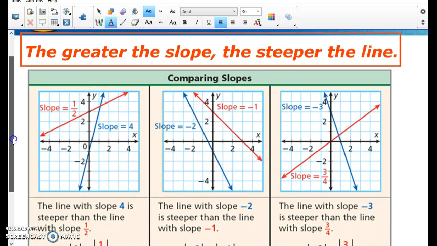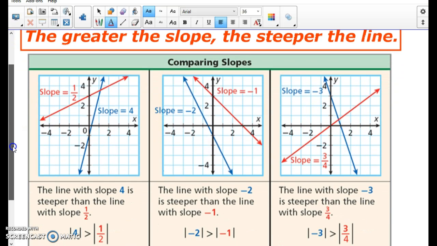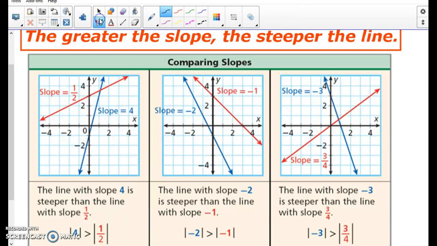The way we tell, we're not just looking at positive, negative, no slope, or undefined slope. We're actually looking at numbers. Sometimes the book and the worksheet are going to give us some nice points for us to know what numbers we're comparing, and sometimes not. But no matter what, we're looking for points where it crosses the grid lines exactly. Something like right here, and something like right here.